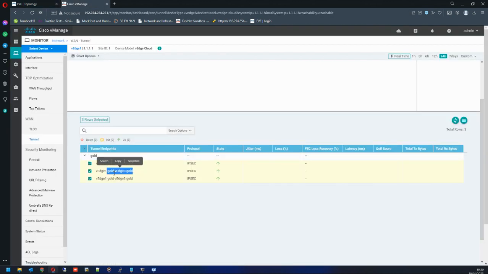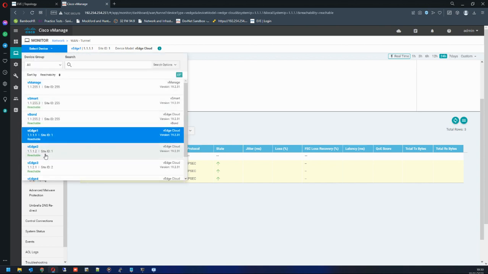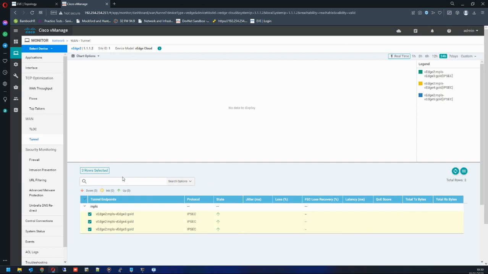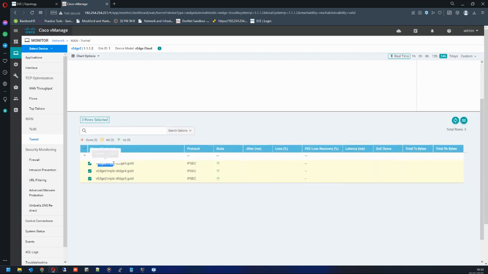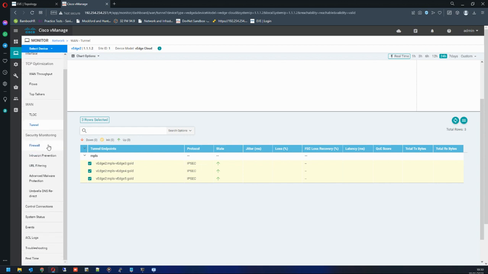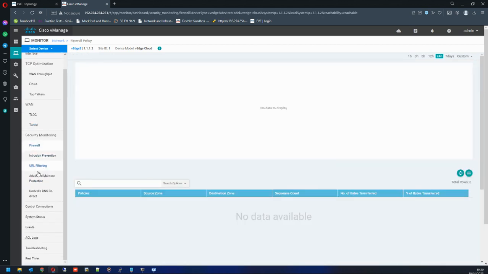These are the sites it established IPsec tunnels to. And if we check on each and every other vEdge, this has an MPLS site which is connected to vEdge 3, vEdge 4, vEdge 5, and these are their individual IPsec. This is the security part of it, which I'm just going to omit.